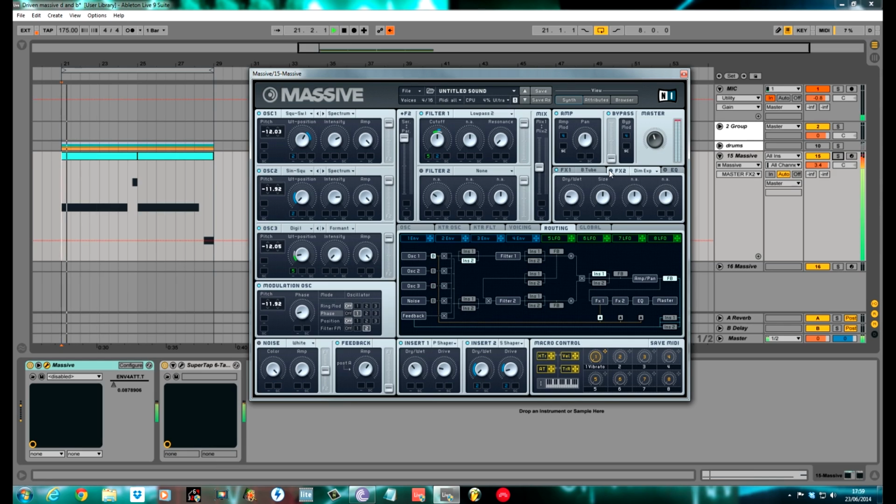So without it, with. You really need to watch your levels when you're adding these effects at the end of the chain, because as you can see, without them, I'll push the volume back to where it was, and as you add them, it was clipping. As soon as I add that dimension expander, it starts clipping, so just back the master volume off as you add the dimension expander.